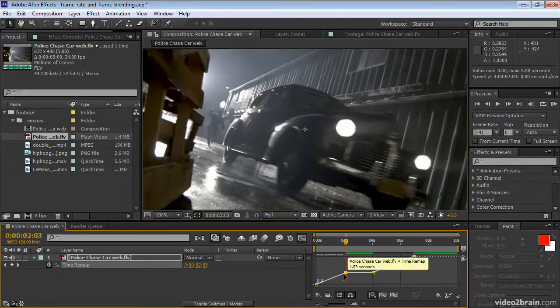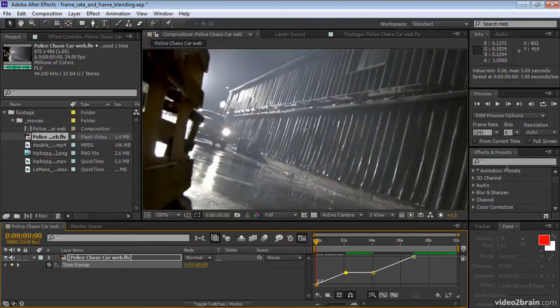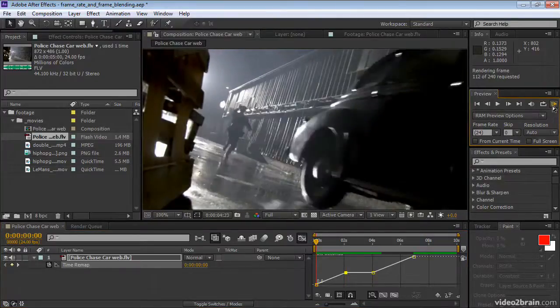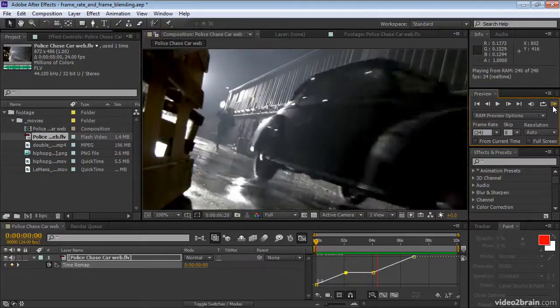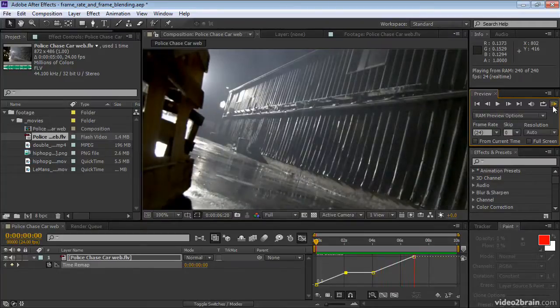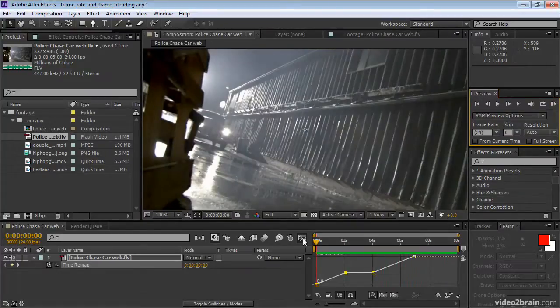We have the layer playing back at its normal speed here, as you can see by this slope that is a 1-to-1 slope. Then you have a flat area, and a flat area in the graph indicator for time remapping means a frozen frame. And then you have the same 1-to-1 slope for the rest of the layer duration. So normal speed, frozen frame, normal speed. If I press Home to go back to the beginning, and then begin a RAM preview, and there we go. I'll go back to layer bar mode.